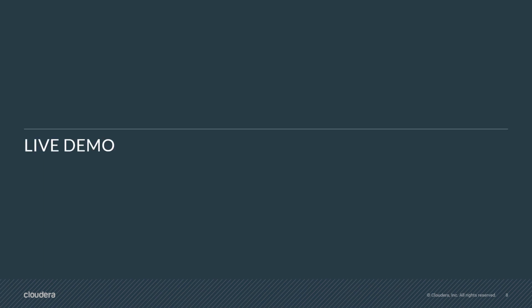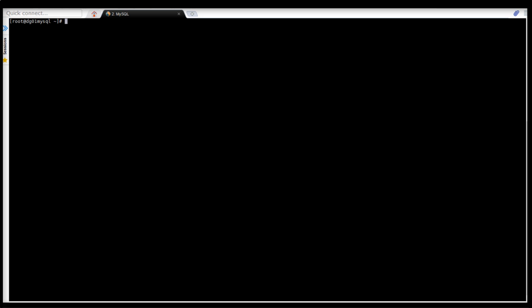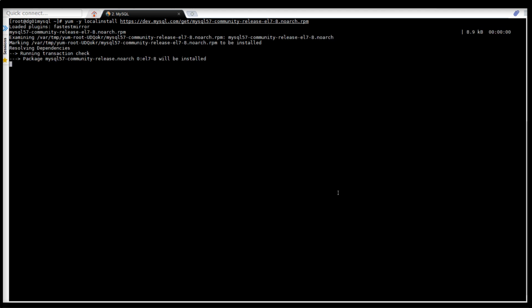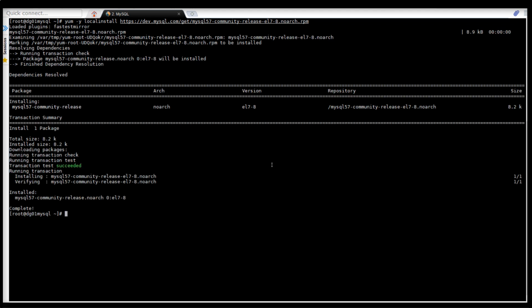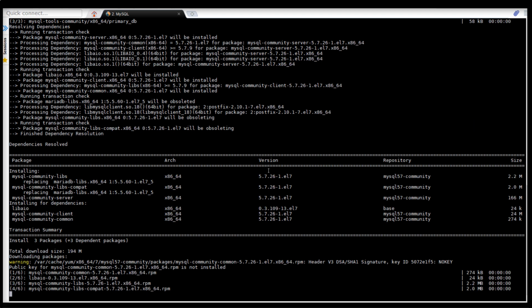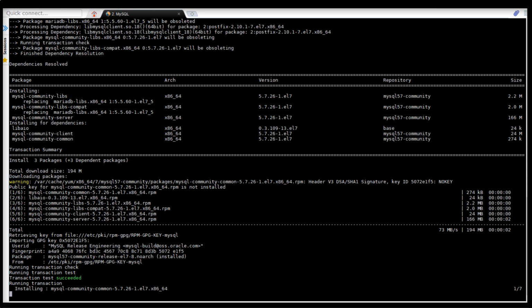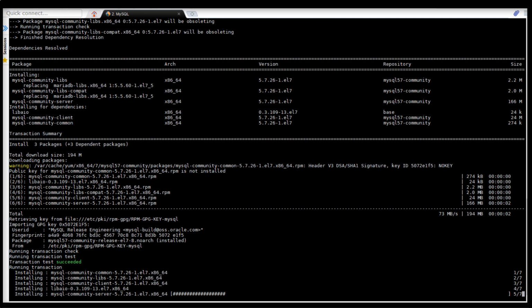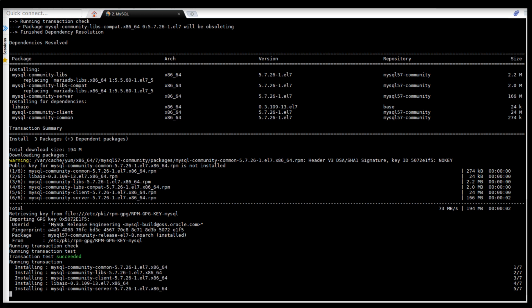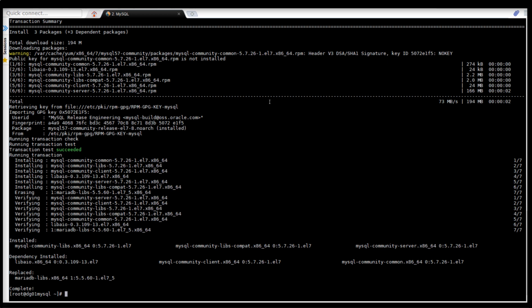Let's start with the configuration. We need to add MySQL repository. Now we need to install MySQL Server. And enable and start the MySQL Server on boot.